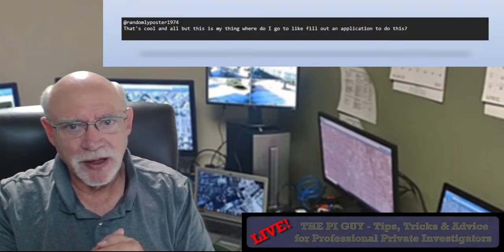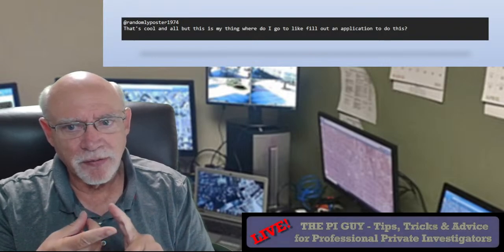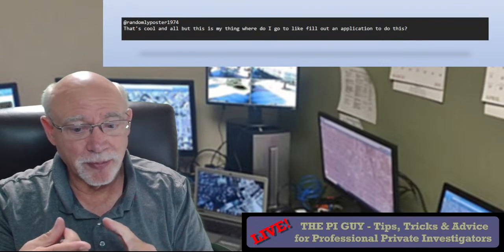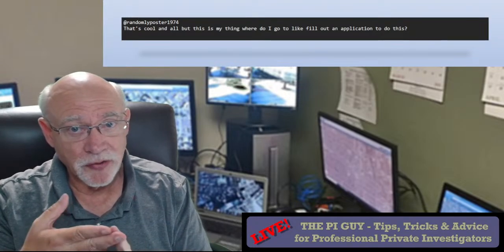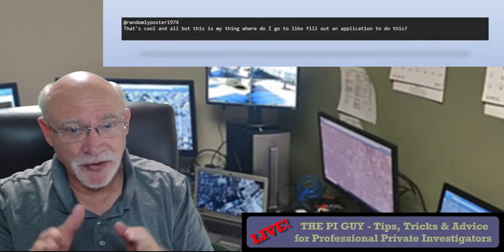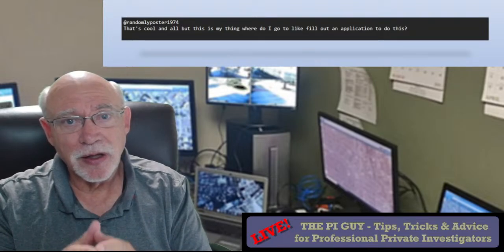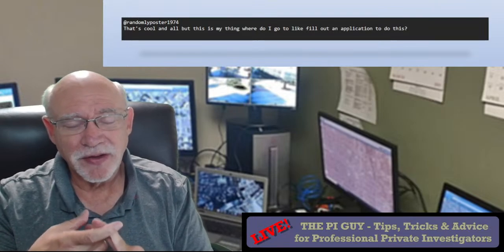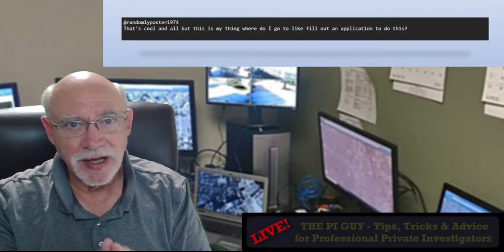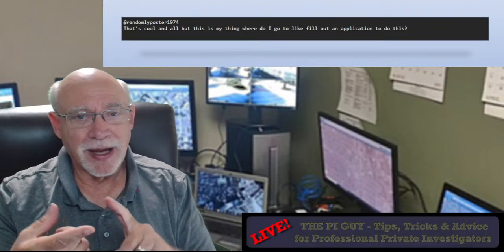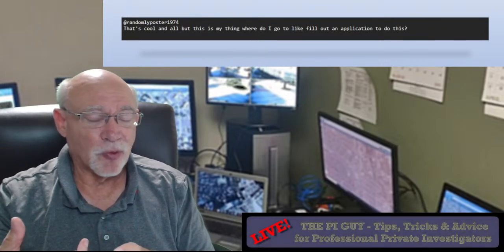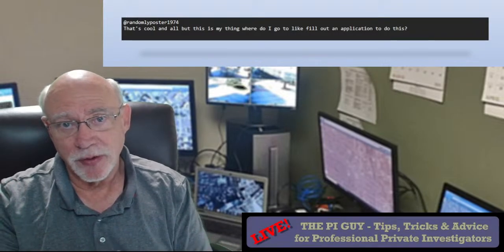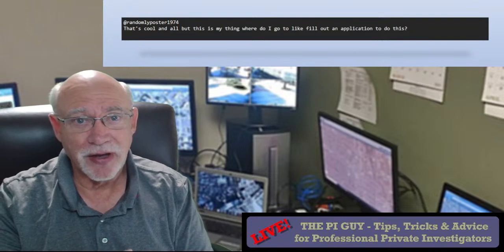Get with your state PI association. That's where you're going to find larger firms and people like that you would be able to either become a W-2 employee or a subcontractor with. They will also be able to help guide you in understanding what your state PI licensing requirements are. That's very complicated. Almost every state has PI licensing, and you may have to have your own license. You may have to work under somebody else's license. You may have to have your own license and work under somebody else's license, or you may not have to have a license at all.